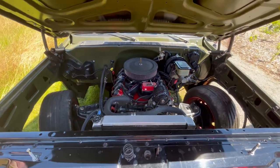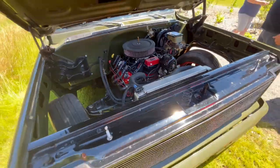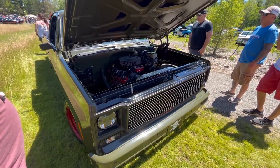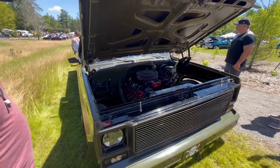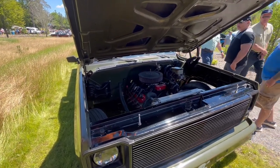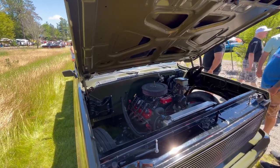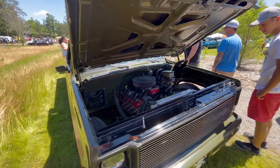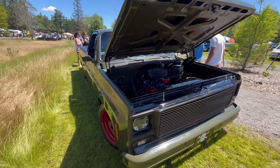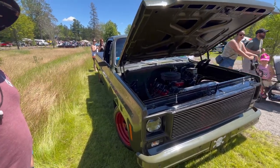Wow. Yes, sir. So how long did you say it took you to build it? It took me 3 years to build the truck. And I put it on the road 7 years ago. I put in a 6 liter, cam, 700R4 transmission, posi in the back. Holy. Yeah. She'll handle. Lay the power down? I never put it on the dyno yet, but I went to Miramichi at the drag strip. I was able to do a 12.76.